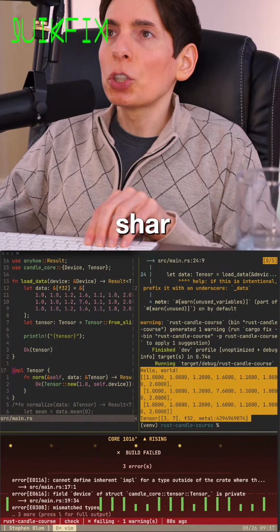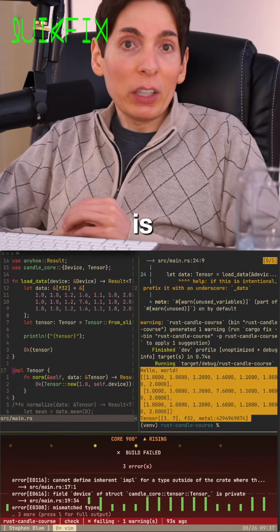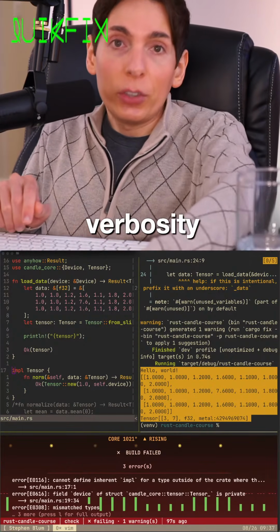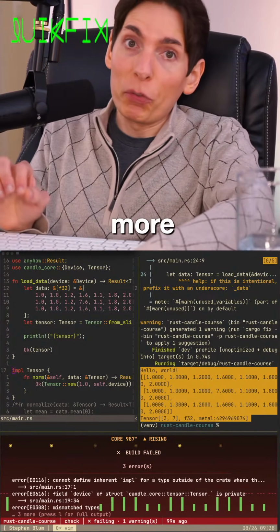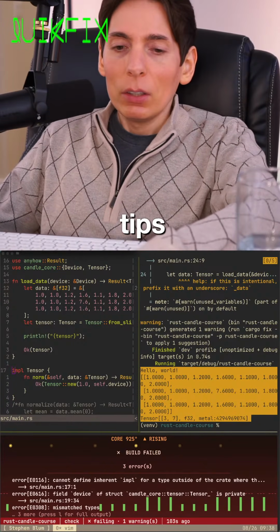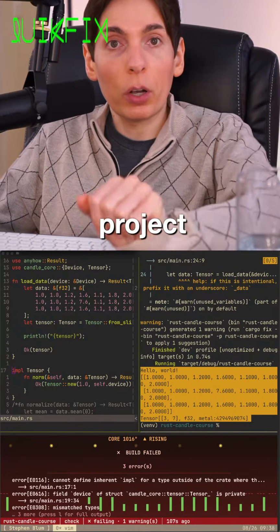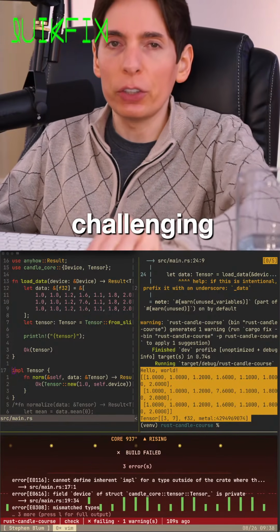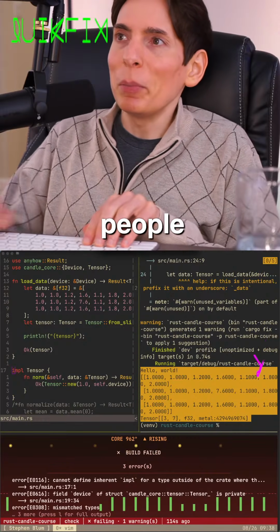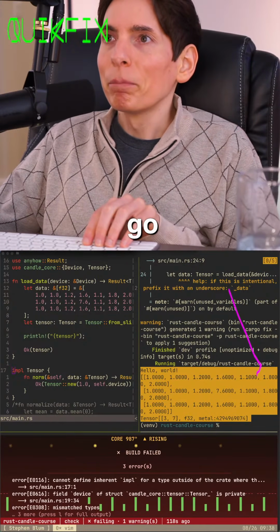Recently started learning C# and the closest language I know is JavaScript. Do you have any tips? C# is pretty great. C# is fantastic. It does have a little bit more verbosity to it, right? Quite a bit more. Tips? Build something difficult with it. Build a challenging project. Not something easy, something challenging. That's my favorite. Programmers are busy people. Exactly, I'm with you there, Go-Go.